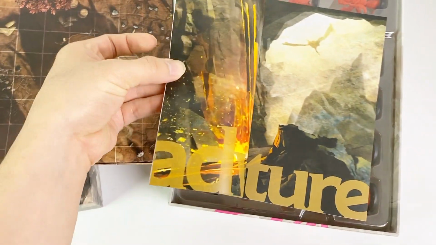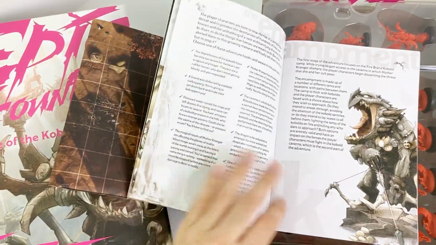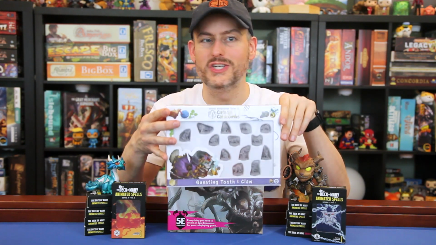Let's talk about the story a bit and take a closer look at these minis. The game and story were developed by Richard August at Steamforged Games. He was also the lead writer for Cats and Catacombs, which obviously we'll be reviewing soon too. So without going into too much detail and giving you too many spoilers, Shrine of the Kobold Queen tells the story of a tribe of kobolds called the Firebrand Kobolds, led by a mysterious and powerful Messiah Queen. This leader, who's known as Mother Krangor, is a powerful and influential shaman. She's made powerful allies and secured a series of caverns for her growing tribe.